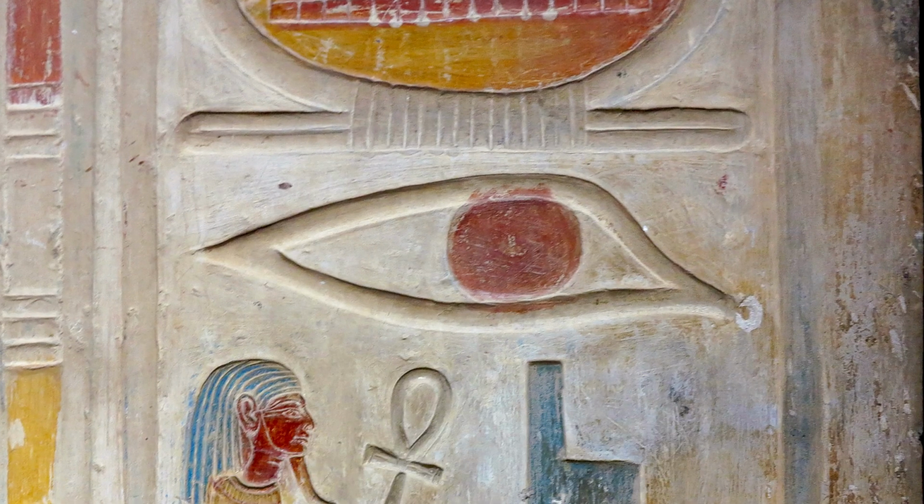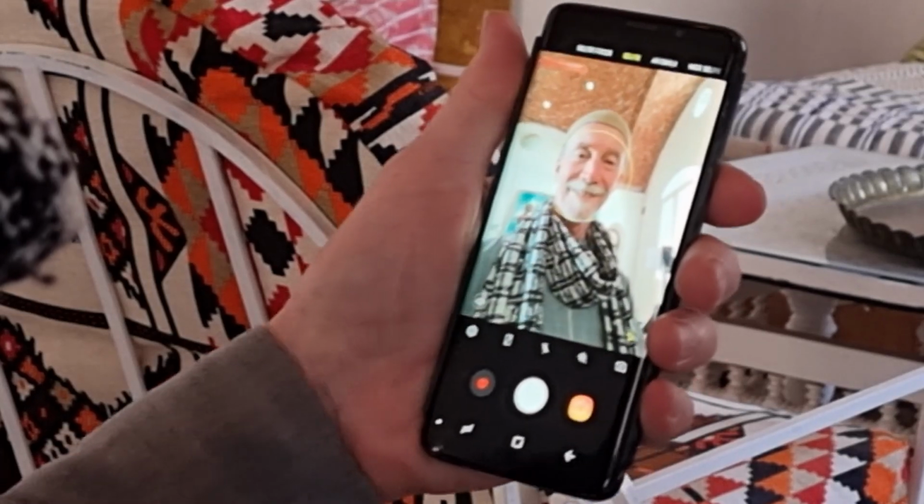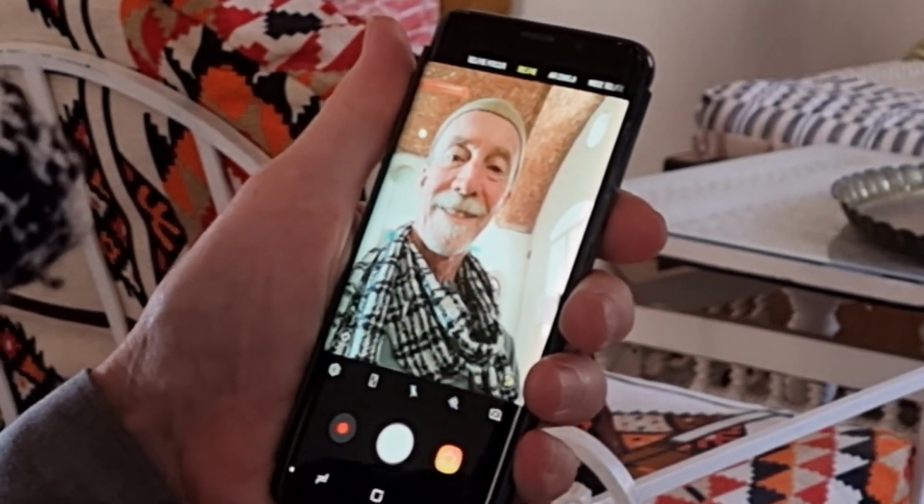The second hieroglyph is an eye, looking straight out at you. Remember how the hieroglyphs work. They don't want you to focus on the object depicted, an eye, but on the vital essence of an eye, which is to see, vision. Then flip the camera into selfie mode and look for that vision within your own body and psyche. And now you tell me what this hieroglyph means. It's your own capacity for inner and outer vision. Bravo.